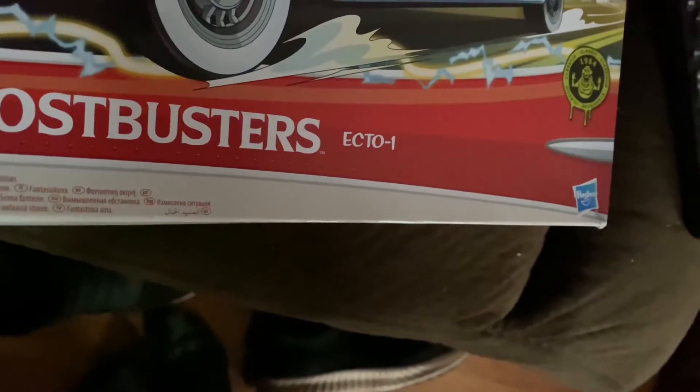I'm here — this is the Ghostbusters Ecto-1 model. I got it in 1999 at Winners and the price was $30. Not bad. This is a nice box, and it looks like someone already tried to open it before and then taped it back at Winners — that's how I think that happened.